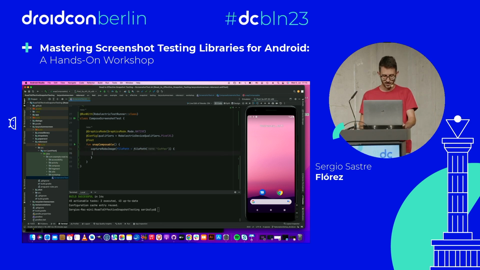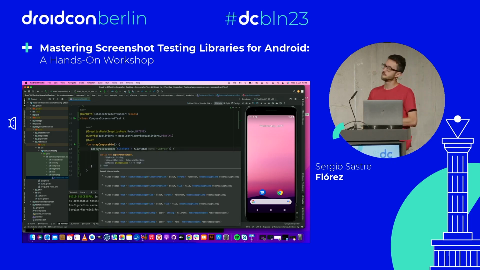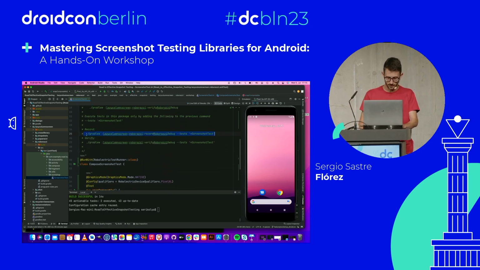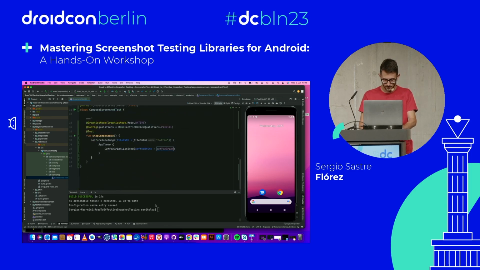And here we just write the same as we did for the on-device screenshot test: coffee drinks, this item, the coffee drink, and that's it. Actually, captureRoboImage uses compose test rule under the hood. And that's it, as simple as this. We can just execute our screenshot test.